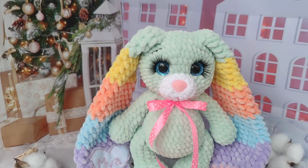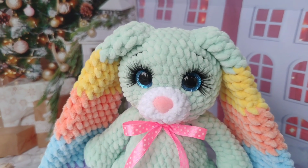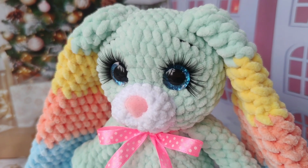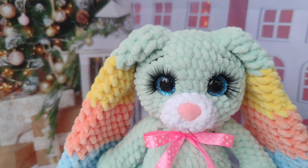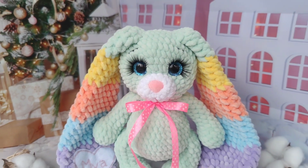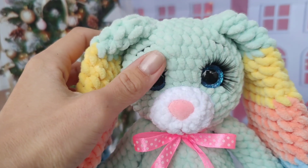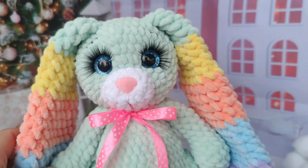Many craftswomen often have a problem with not knowing how to fix the eyelashes on the plastic eyes. I have been putting this process off for a long time, but finally I decided to start putting eyelashes on. The first results were not perfect, but still, it is better than without eyelashes. In this video, I will show you how to fix the eyelashes on the plastic eyes.